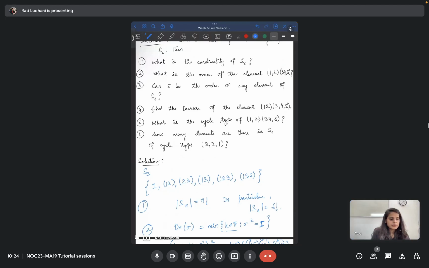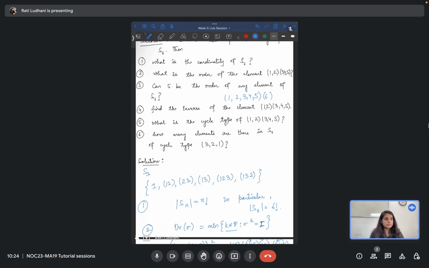Yes, the partition 1 5 gets order 5. One is an identity cycle, and then 2, 3, 4, 5 form a cycle. Yes, you can do this. You just fix one, and from the rest of the numbers you just take a cycle. So exactly that will have order 5.